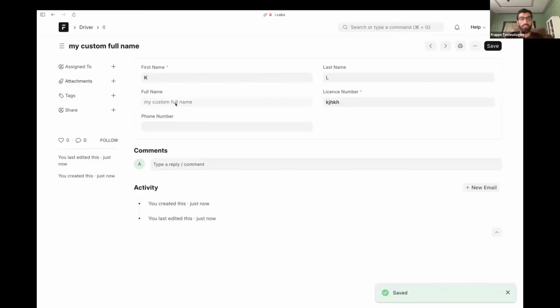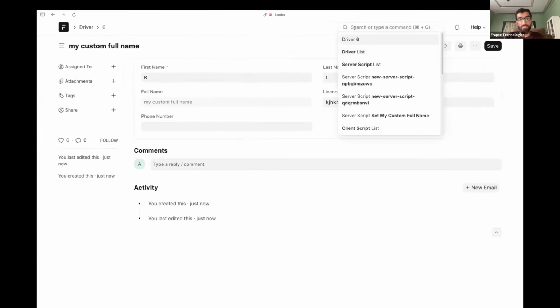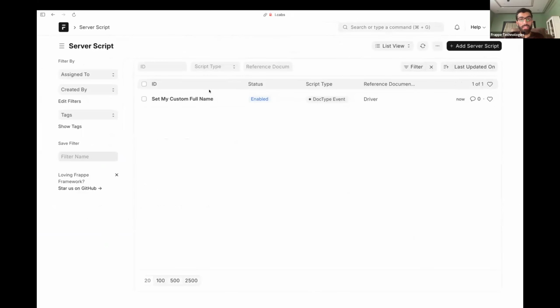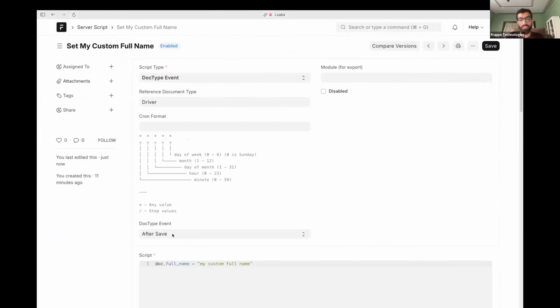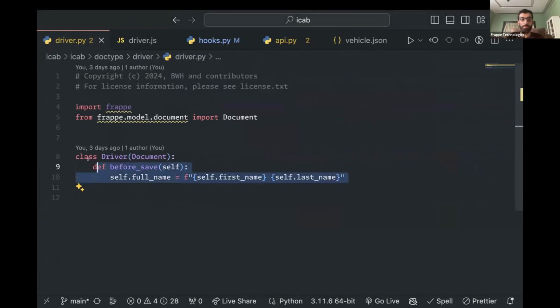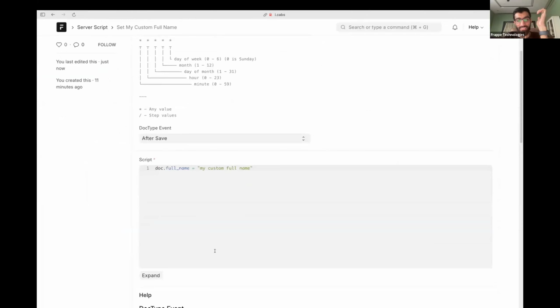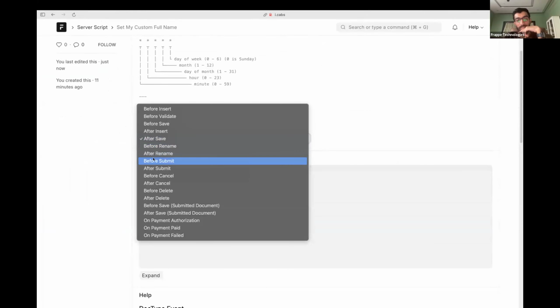That's why we don't have an after save here. We don't usually use it, because then anybody with the server script can come and say after save. So this will run, I think, before, after, before, after all before saves. I don't know if that makes sense, but this is the one. There is before rename, after rename, before submit, after submit, a lot of stuff.